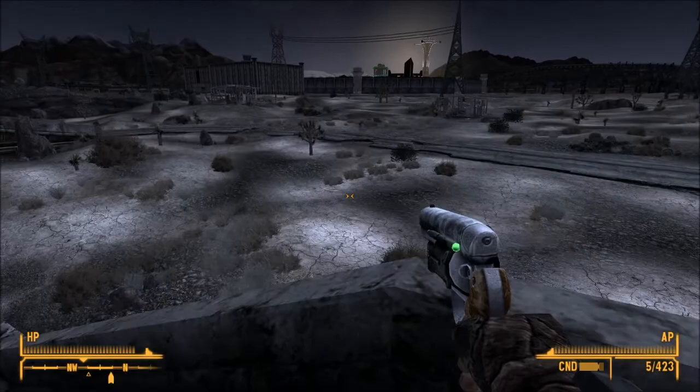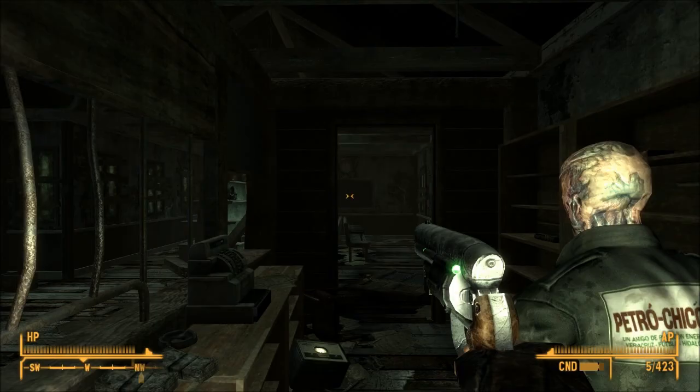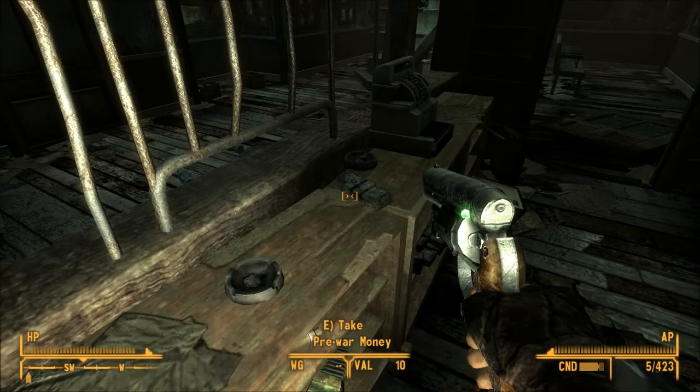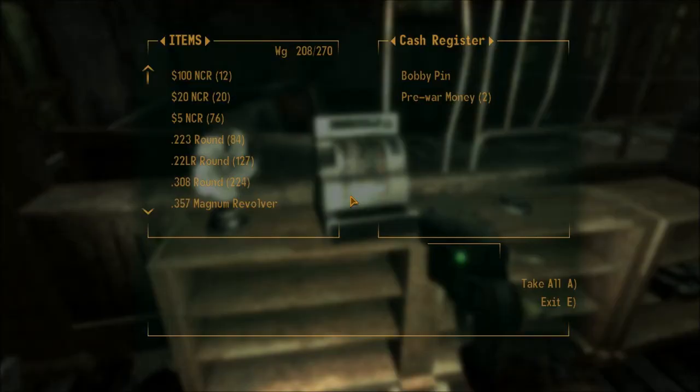Ooh, got a building here, let's check it. Sorry, I got a hair on my keyboard. Ooh, got a lot of pre-war money. Took a nice try, I think. Don't want that. I'll drop it with a right click.